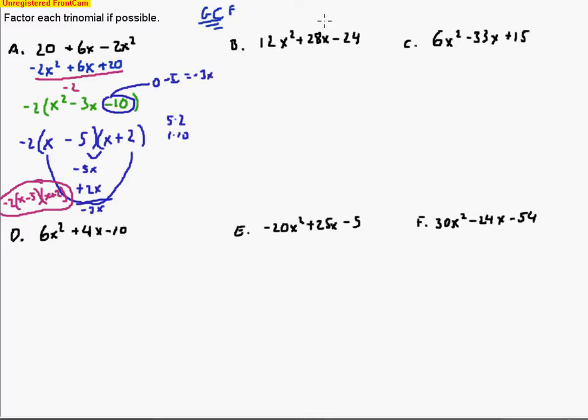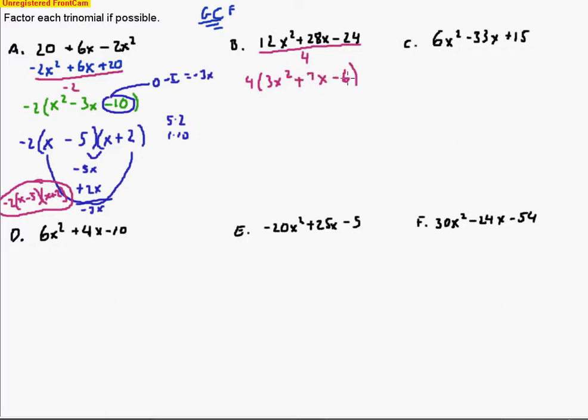Well, same sort of thing. Look for that greatest common factor. So what goes in here? 2 goes into there, all those numbers, but also 4. So look for the biggest number. Pull that 4 on the outside and then rewrite the problem. It makes a 3x squared plus a 7x minus a 6.